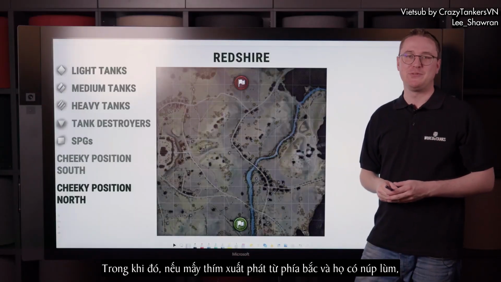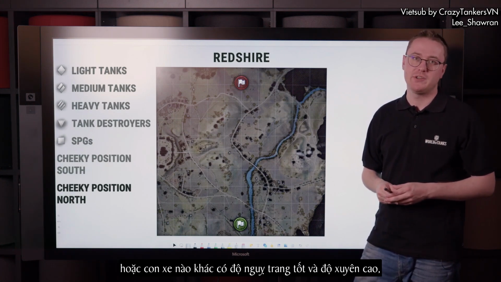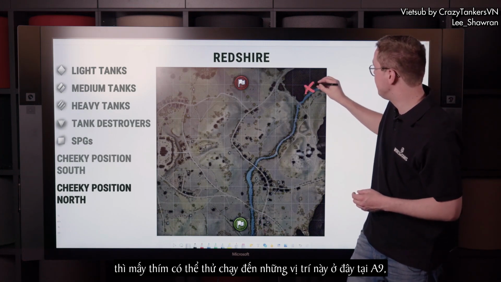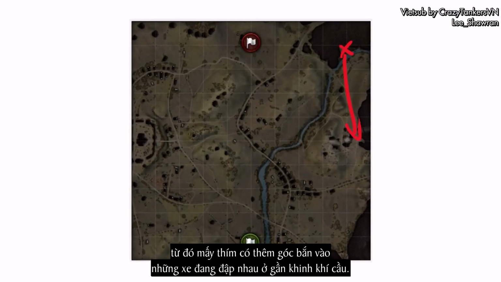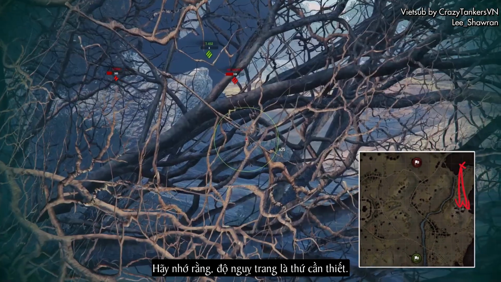Meanwhile, if you're spawned from the north and you have a tank destroyer or some other tank with very good camouflage values and good pen, then you can try to go to these positions here in A9, from which you have additional angles onto the tanks that are brawling it out near the Zeppelin. Keep in mind, camo for that one is needed though.